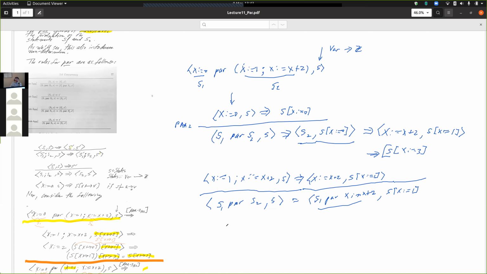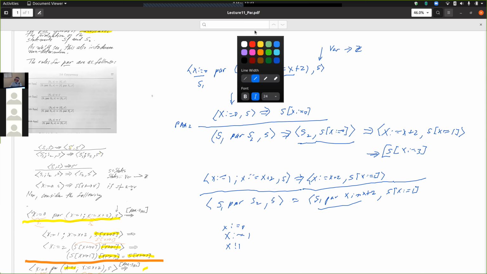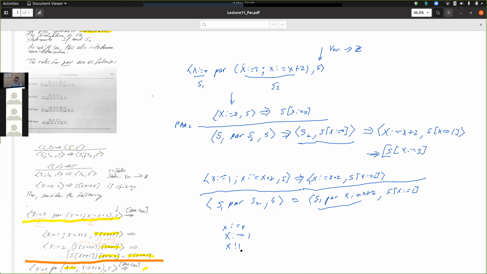So the first thing you do is evaluate X gets the value of 0. And now there's no more parallelism, so now I evaluate X gets a value of 1, and then X gets the value of X plus 2.